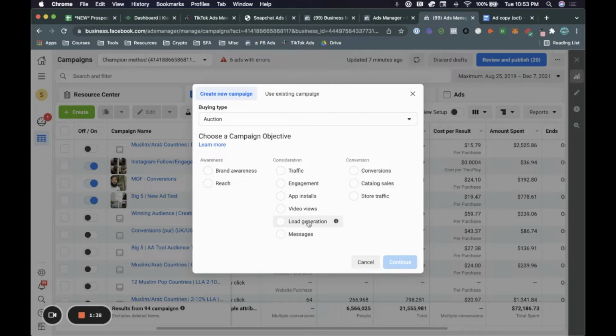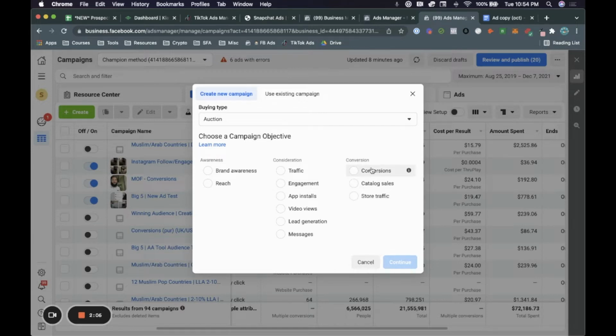Here are some other things that I recommend that you test with. You should be running video view campaigns, you should be running engagement campaigns as well. Traffic campaign is basically just driving traffic to your website. I have a video on how to actually create engagement campaigns and video view campaigns. That's going to be really helpful to amass a whole bunch of social proof. But for the sake of this video, we're only doing conversions.